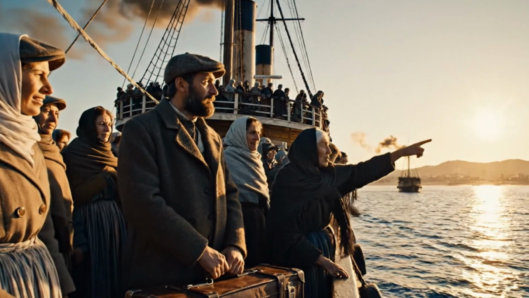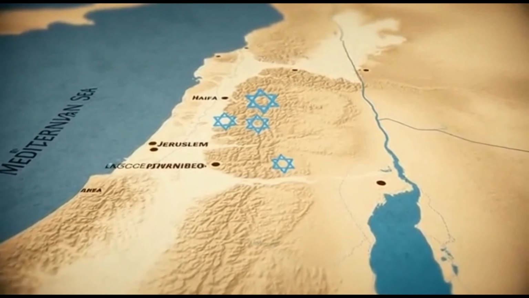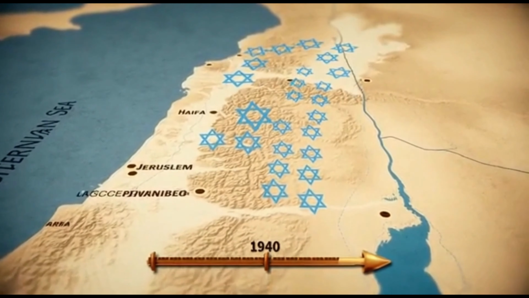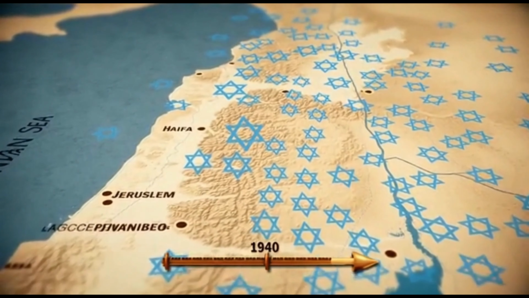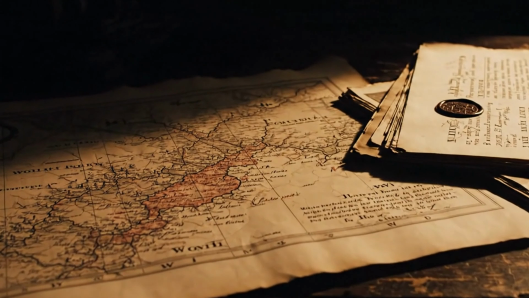He and others began promoting the idea of Jewish migration to the land historically connected to their religion. At the time, that land was part of Palestine, where an Arab population had already been living for generations. As migration slowly increased, tensions between communities began to rise. But the situation would change even more after a global war reshaped the region. A war that would bring a new power into control of the land.